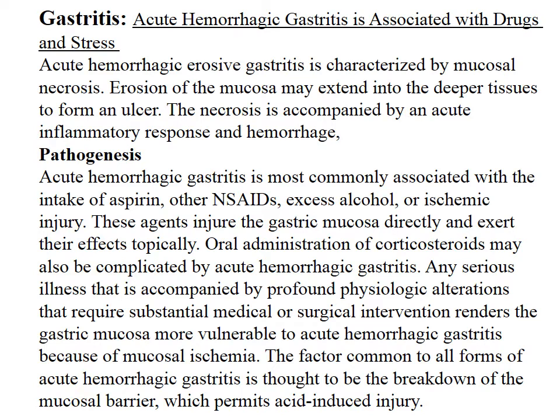What is the cause? What is the pathogenesis of this condition? Most commonly associated with intake of aspirin and other non-steroidal anti-inflammatory drugs, excess alcohol, and ischemic insult. These agents injure the gastric mucosa directly and exert their effect topically. The oral administration of corticosteroids may also be complicated by acute hemorrhagic gastritis.